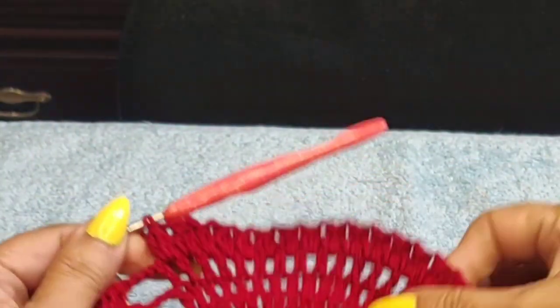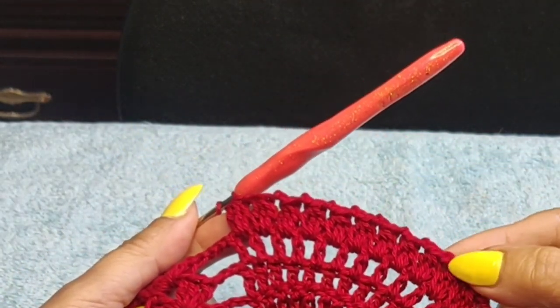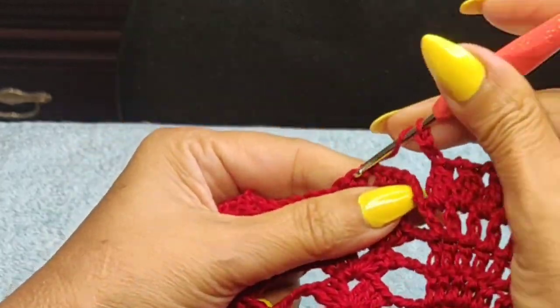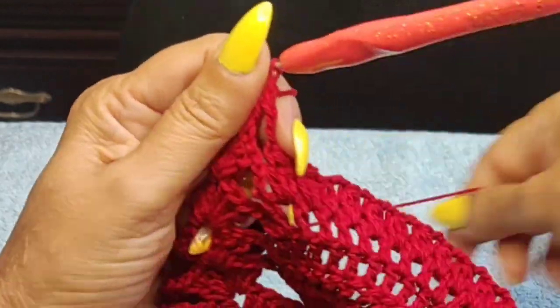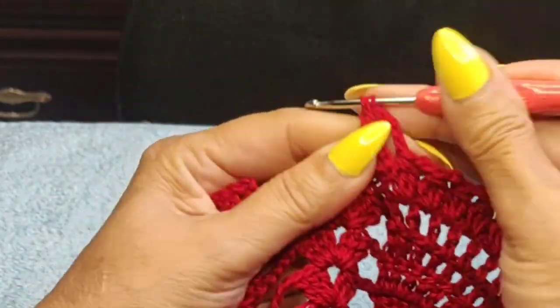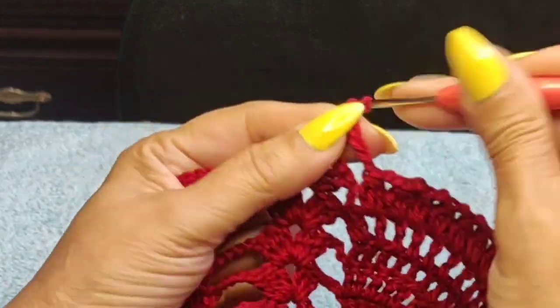So I've done my 3 incomplete double crochets, close it at once with 2 chain space, 1, 2, 3 chain. Now you should know that if your tension is too loose, do less chain. If it's too tight, do an extra chain. Okay, create your shell the same way.